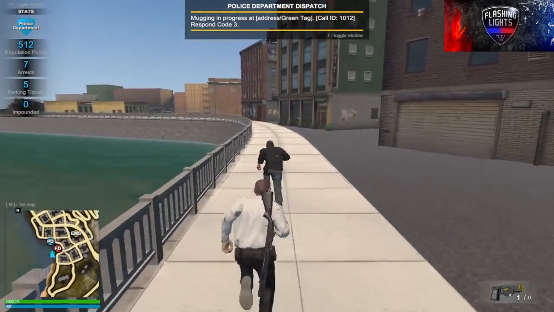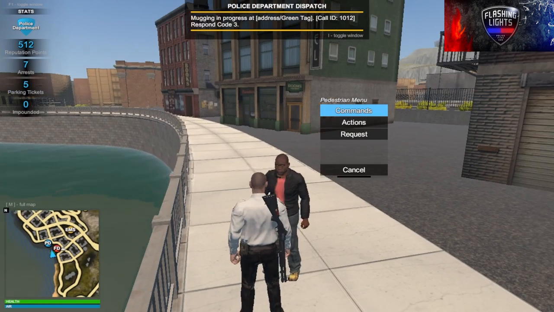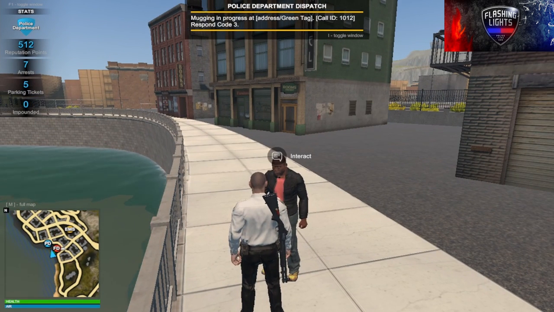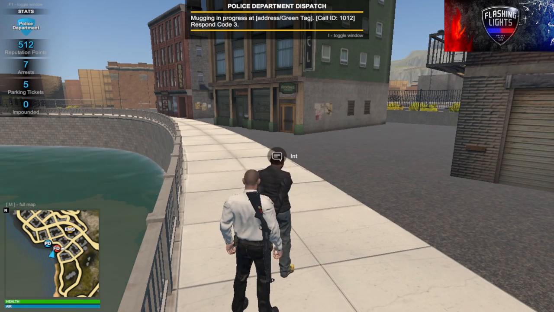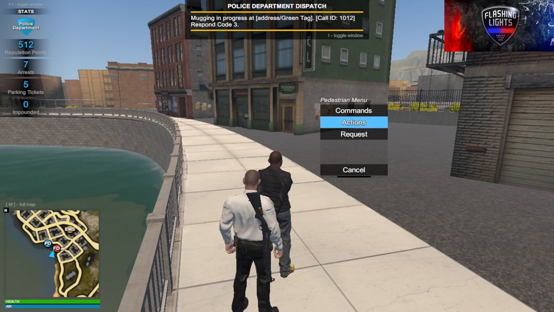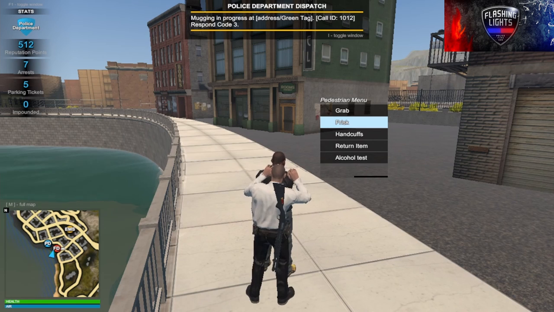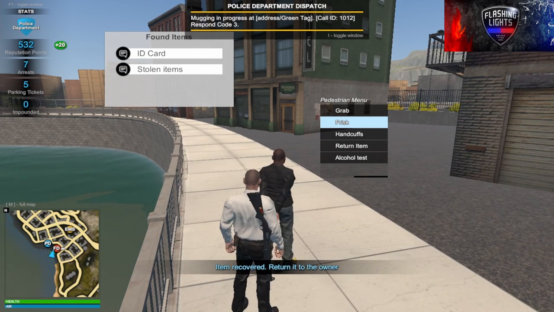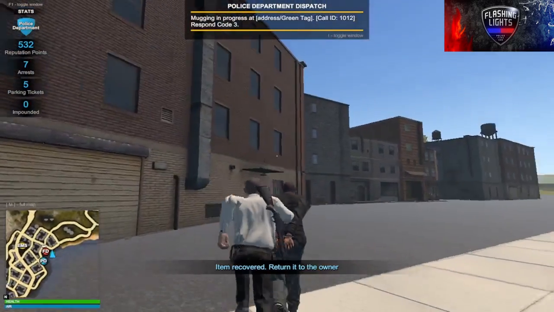Come back here. That's it. Good man, surrendered. About to get 50,000 volts up his ass. Frisk him. There we go, we've got a stolen item and an ID card. Grab hold. Let's get back.